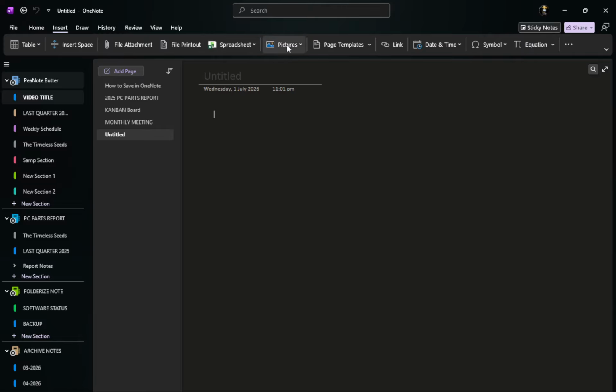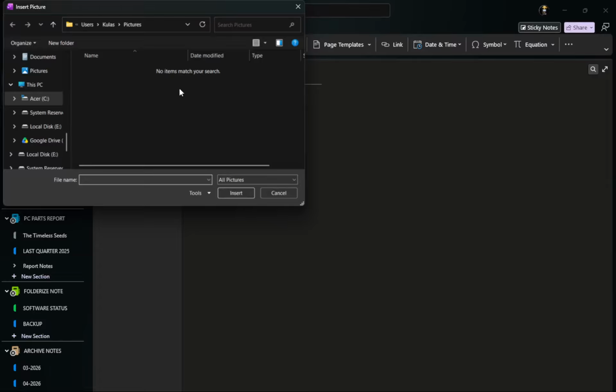If you are on an iPhone or iPad, the process is slightly different. First, tap the page to ensure your cursor is active. Then tap the camera icon and select from Library. Using the correct menu is vital because it directs OneNote to the right location for the images you want to use. This clarity in navigation helps streamline your workflow.